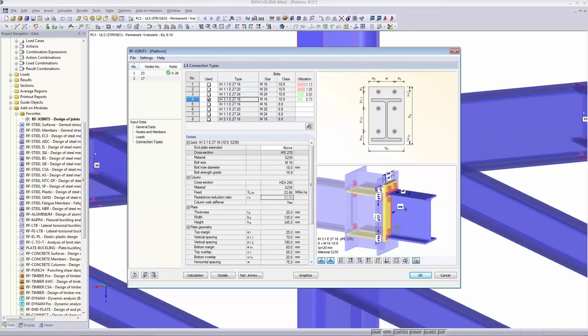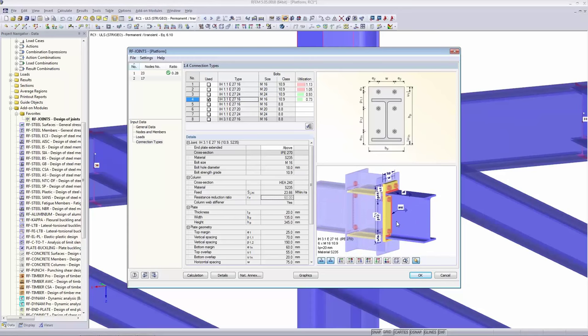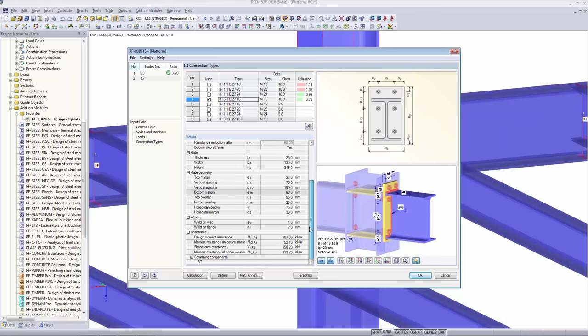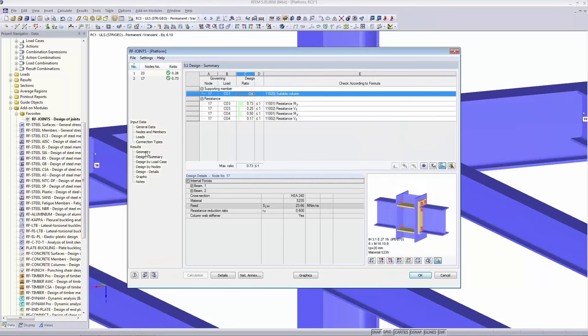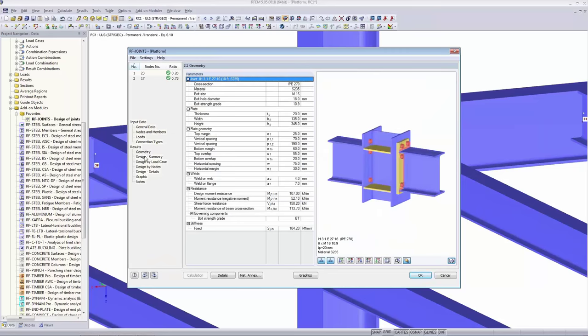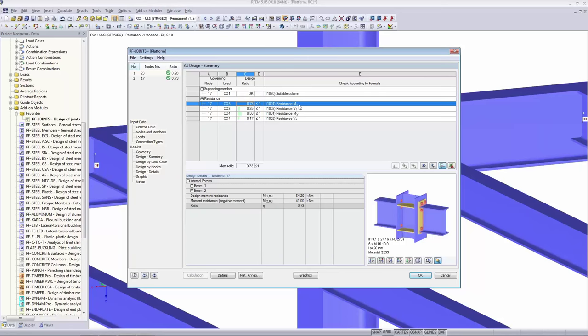Because we don't need a notch, we can have a look. Looks pretty good. Here no notch is required. And everything else is preset by the module because it's a standardized connection. So I can calculate and now double check the design summary. So this is all okay. We have the 73%. This is the resistance of the moment Y and all the other things. So this is all okay.